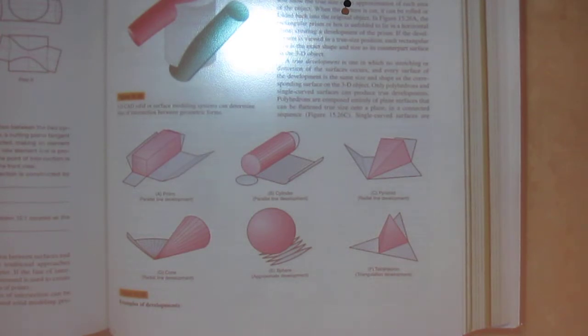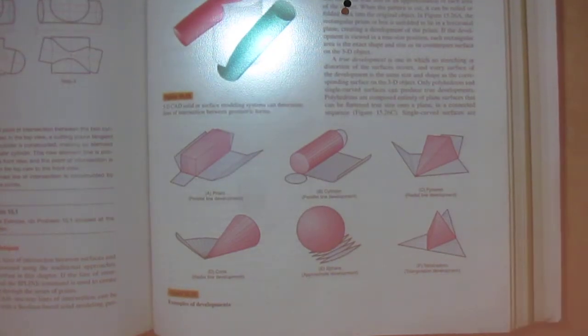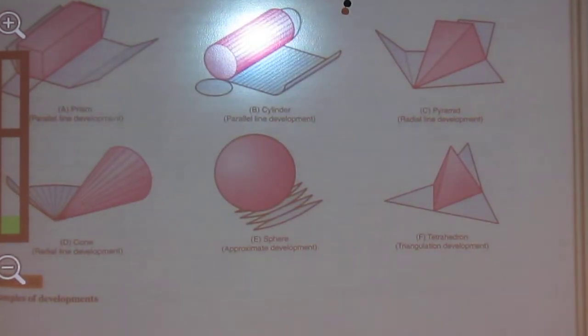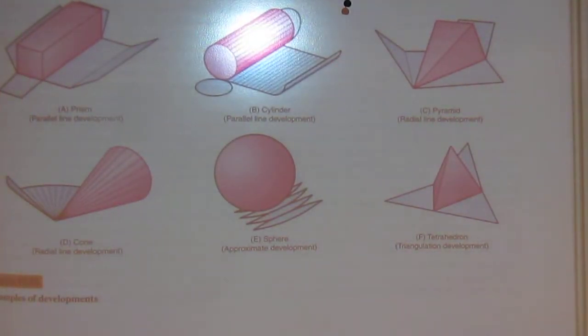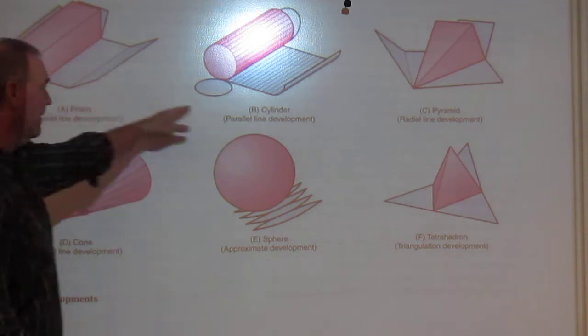When we do developments, we have several different methods. They are shown here on this figure at the bottom of page 735. Let's look at the types. You really have four types here, and the projection techniques that you use with these are slightly different, although there are many things in common. We have first what we call a parallel line development, and you're given two examples right here.